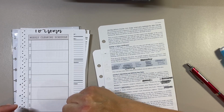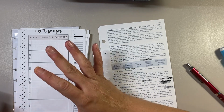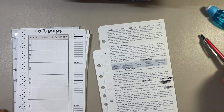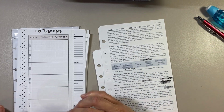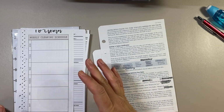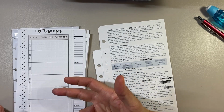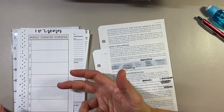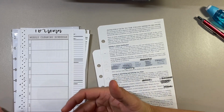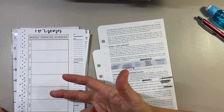The other thing is that I'm really planning on how I'm setting up my binder. Part of me wants to go to a compact size for my work binder. I have so much stuff stuck into my classic. I love classic. Classic is the size that works for me. I work from home, so for me it makes more sense to have a classic. It's not like I have to tote it everywhere. But if I have appointments, sometimes I like having a smaller version so that I don't have to take a huge planner with me everywhere. But everything is in my classic, and I have all of my inserts for my classic.